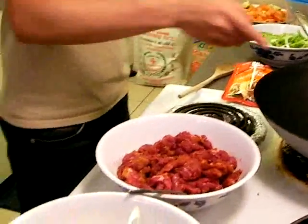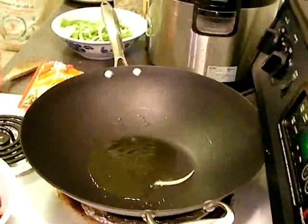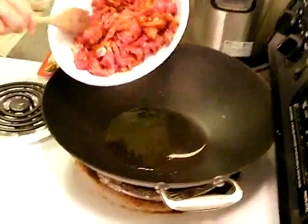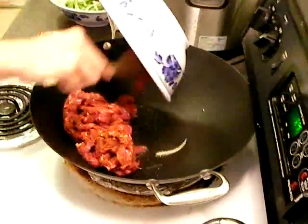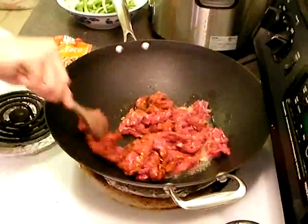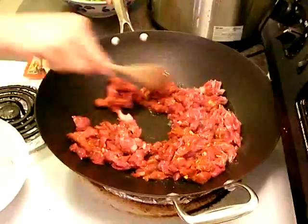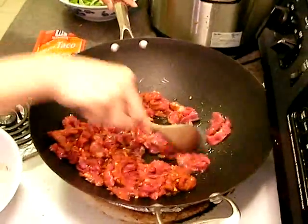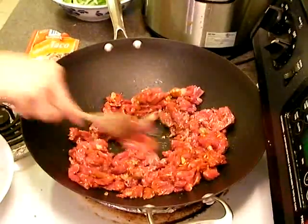So first off, we have a wok with oil. So it's ready. What we're going to do for the beef, I'm going to stir fry over high heat for a couple minutes. For this type of meat, you don't want to overcook it. You probably want to do it like medium rare.